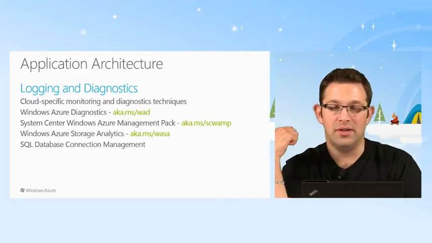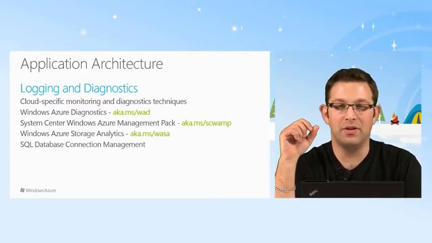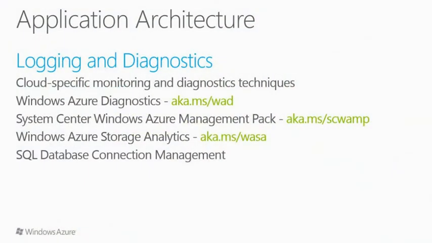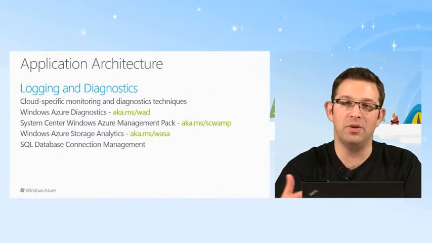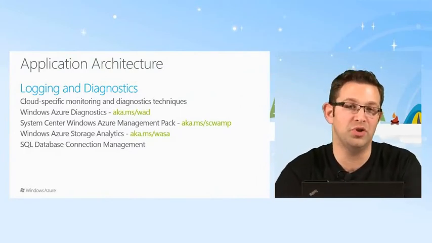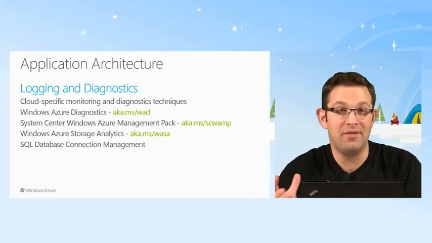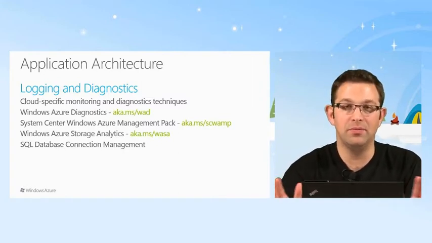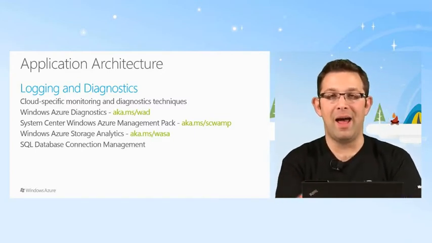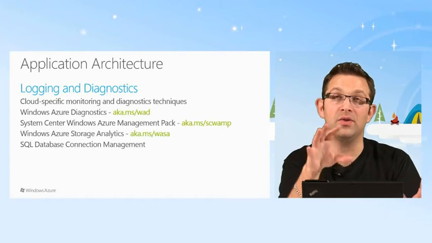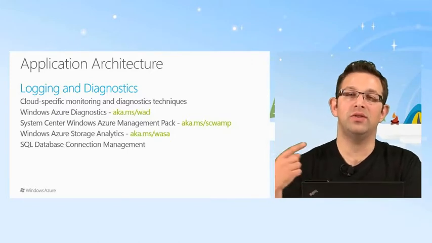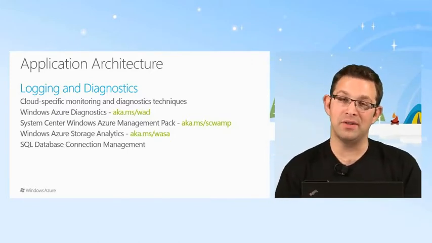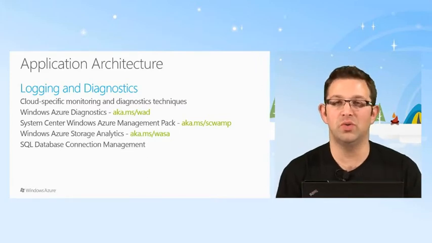Of course, when we're talking on the SQL side, there's also the database connection management that you can check to make sure how your connections are doing, their timeouts, their retries, and whatnot. Again, these things matter because that SQL server that you might be connecting to, the Windows Azure SQL Server or a SQL Server in a virtual machine, those may have a different uptime, and granted, they're going to be up as per the SLA, but you have to keep in mind that your app is running on one VM, those ones are running somewhere else, and so you want to make sure that there's that retry capability, whereas on premises, you may have just assumed that it'll just work, right?